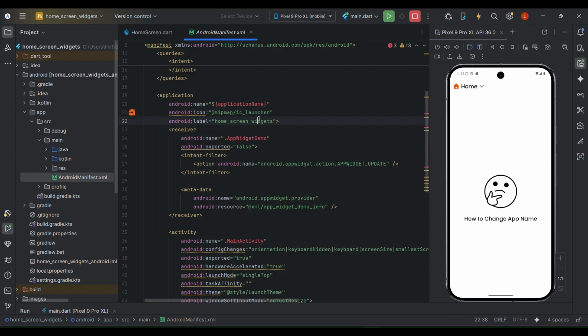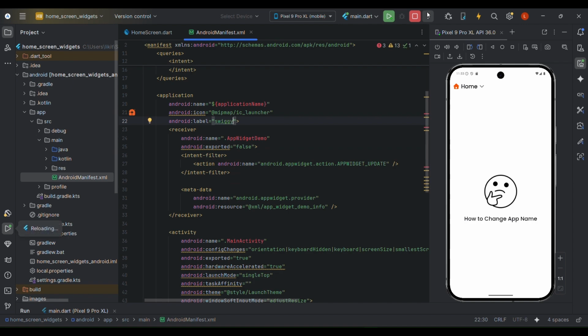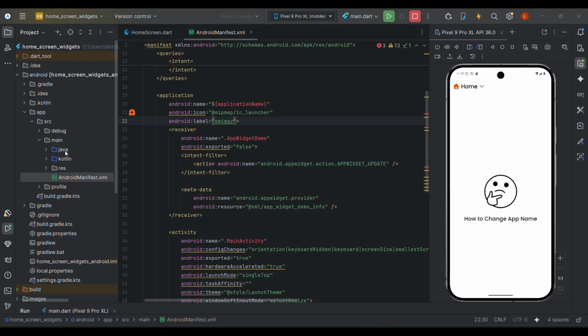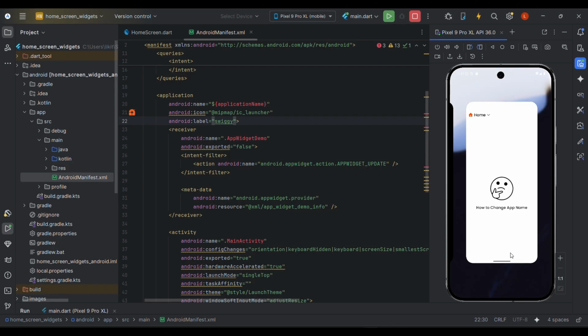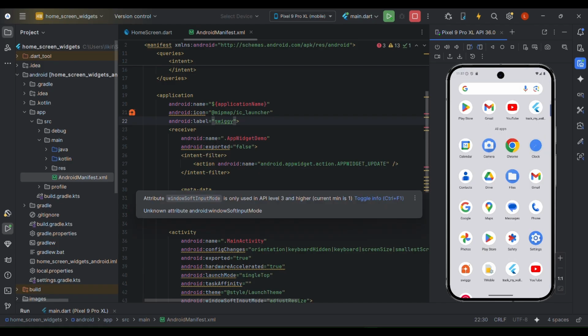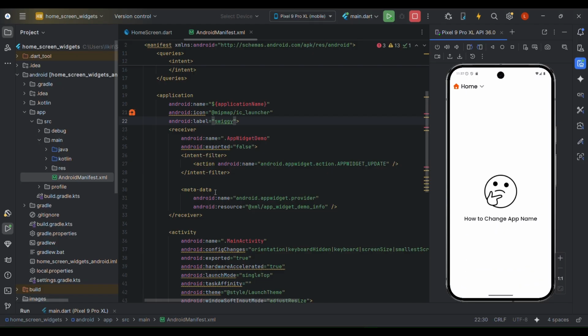If I just quickly change this to, let's say, Swiggy, make sure you reload it or restart the app again. It's important that you do it. Once the app is loaded, I can go back from the app to see if it really changed. If I go here, I can see an app logo with the app name, right? So we can quickly change the app name by just changing the label.